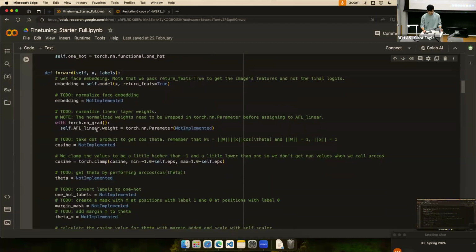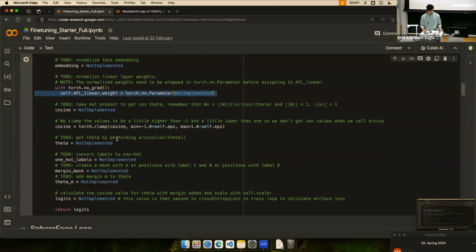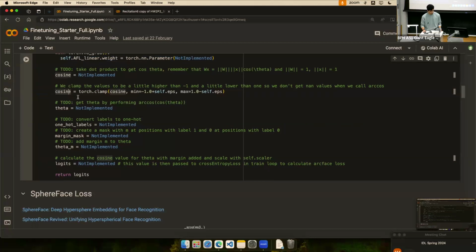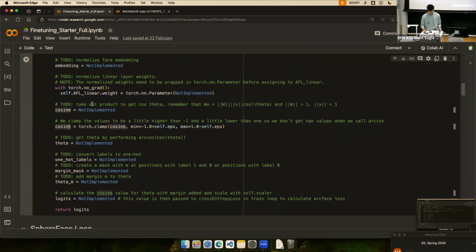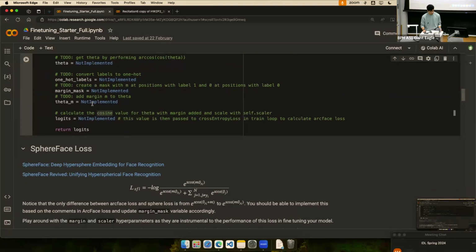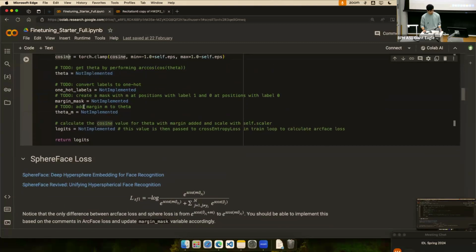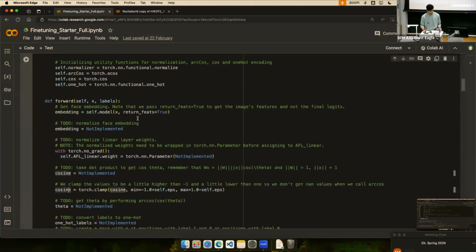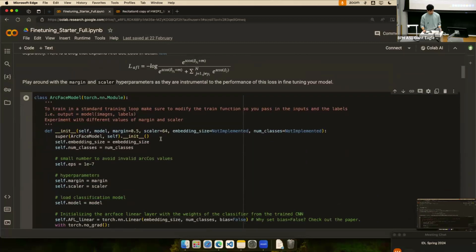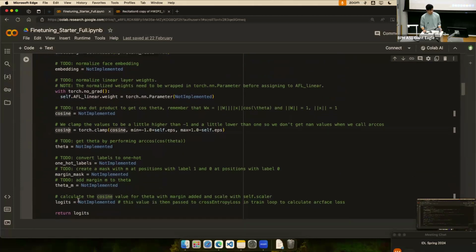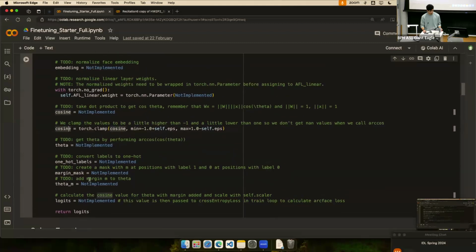So if you see, there is only one modification, in which we have these parameters that are being learned, but the loss itself is being calculated differently, as Arya mentioned, using theta and a margin. So we'll come back to this when you can do a practical hands-on after this. But these are the sections that you fill in, right? And after you calculate the logits, which are now being influenced by theta and margin, you return those instead of your regular logits from the classification model and train on those.